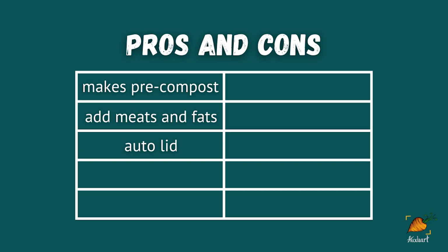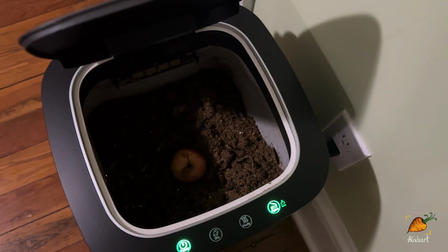This is also super easy to use. It has a motion activated lid and it sits on the ground like a trash can. So you just wave your foot in front of it and it opens and you dump your stuff in. And I found that to be extremely convenient, especially compared to some of the other stuff I've tested where there is a big sealed top that you have to remove. And sometimes that even takes two hands. So you have to set everything down, open it, dump your stuff in, use two hands to close it back. If you're strong, maybe you can use one hand, but still, the motion activated lid opening, closing, excellent.